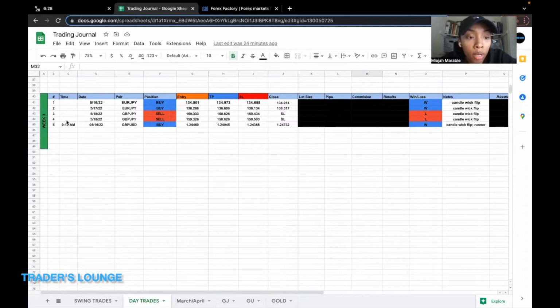One thing I incorporated into my trading journal, and I'll tell you why: I put time in here. I only put the time for my last trade that I took for the week, and I didn't put it here, but I'll explain that. So I traded EJ, GJ, and GU. Those are the 3 pairs that I always trade. It used to be just GJ and GU, but I added EJ, and I really like EJ. I took 3 buys, 2 sells. I blocked out some of this stuff, because I feel like it's my personal information that I don't want to share with you guys yet.